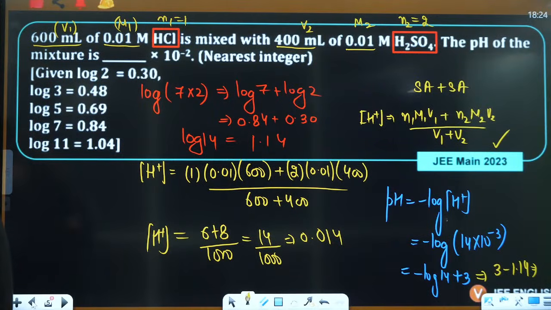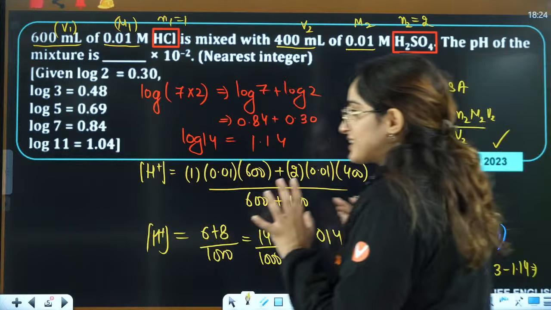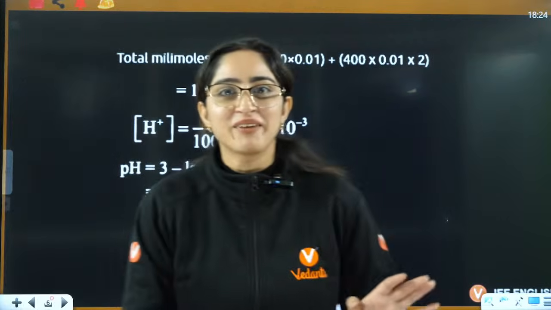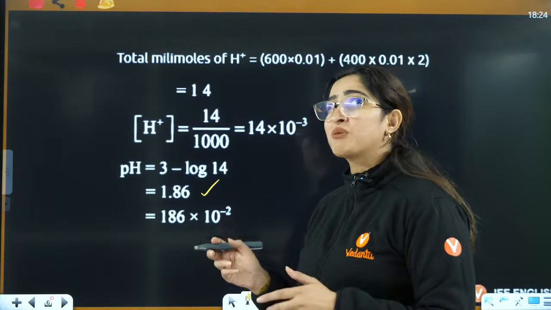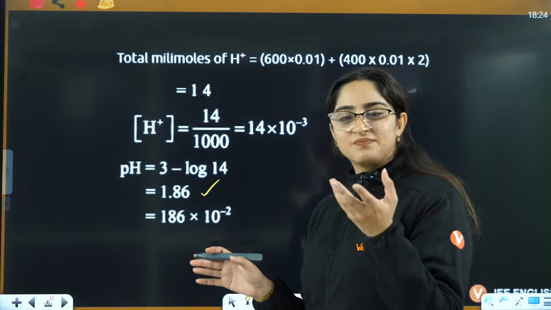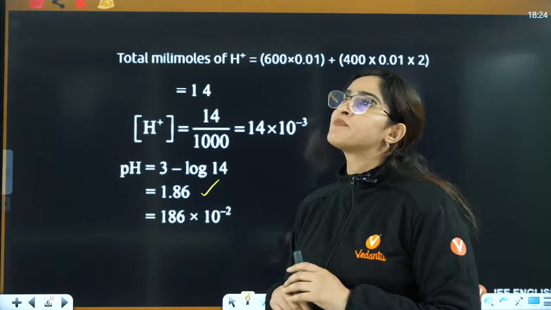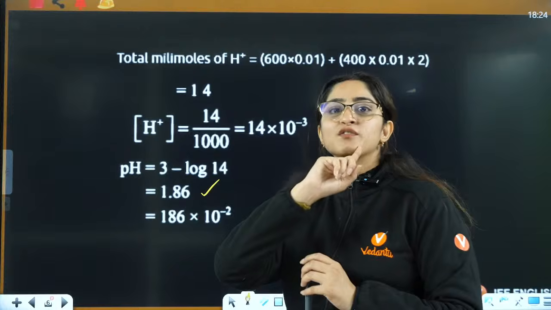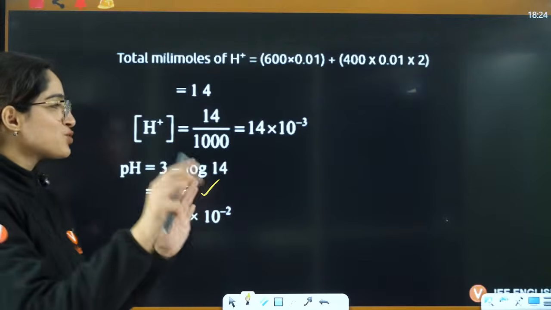Let me do a little bit of cheating. Your ma'am is not good in calculation, I must say. Oh, I hate calculations, guys. I don't know how I ended up being a non-medical student, but I hate calculations. That's why I chose chemistry. I'm like, oh my God, thank God, calculation is not that required. That's why when I was in BSc, I did mathematics, physics, chemistry. Then I was like, which path? I hate calculation, so less calculations will be there. It is there, but it is less as compared to physics and mathematics. I'm like, okay, let's choose this.